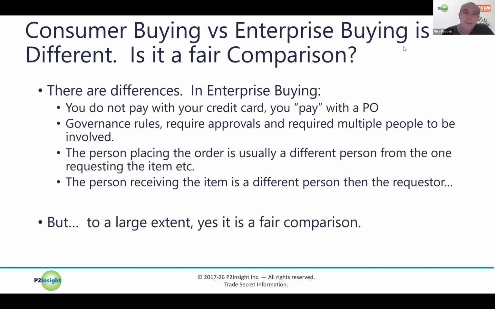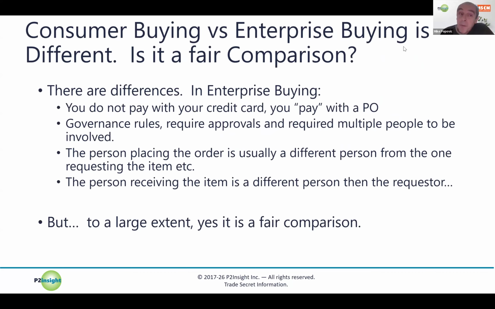Enterprise buying is different, and is this a fair comparison? Well, there are differences in enterprise buying. Yes, there are. You don't pay with your credit card. In the end, you pay with the PO. Government rules are different, right? It requires approvals. You can't just make a decision and buy something. You probably need your boss to approve it, and maybe even more people, depending on the amount.